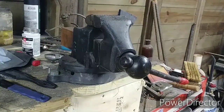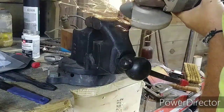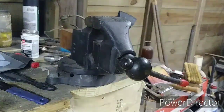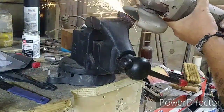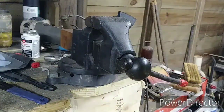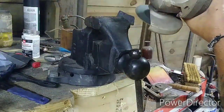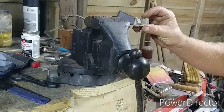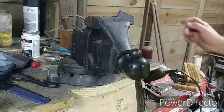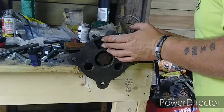Alright, so I'm now using a 24 grit, 1/4 inch thick aluminum oxide abrasive disc to try to get some of these angles into it. Alright, so this is about where I want it. So now I will mark this front side, drill a hole out.